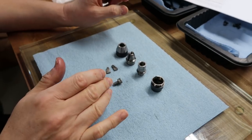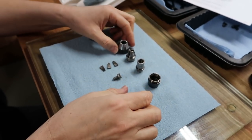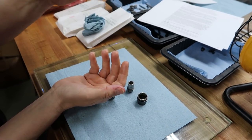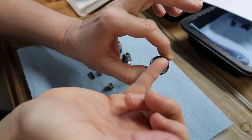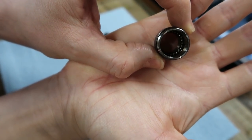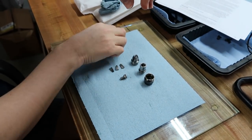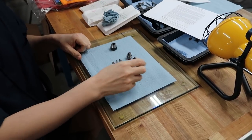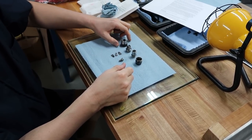One thing I want to mention: I was really careful about disassembling this on the table. When you disassemble and take the hood off, you want to be sure the hood is facing up at all times. The reason for that is, I want to show this. You see in the body, there are all those little ball bearings. They're all loose. And if you have this upside down and you're taking it off, all those ball bearings are going to drop. And you'll never find all of them. They're so tiny. Trust us on that. As a small parts maker, when they hit the floor, they're gone. So we just wanted to share that.